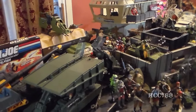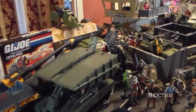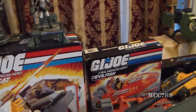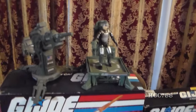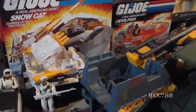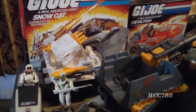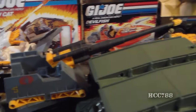I wasn't able to fit everything on the deck of the USS Flag, so I'm going to run through these, and then take them all off and put another set on, and we'll just try to get through the whole collection that way. So let's start at this end. I've got a couple boxes here — they're nice for display when I can get them. I've got a couple of '82 and '83 items up here. Down here we have some of the snow vehicles and troopers. These are not organized in any particular order — I do have the snow troopers down on this end, but that's as close as this gets to organization.